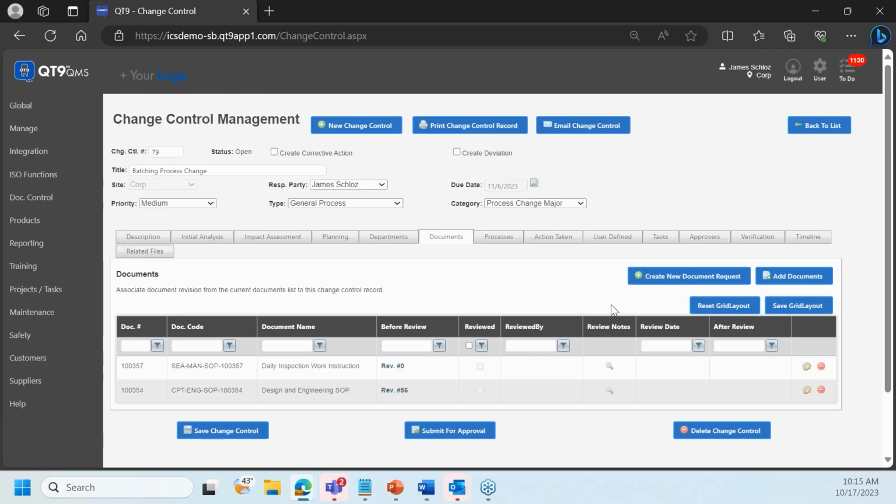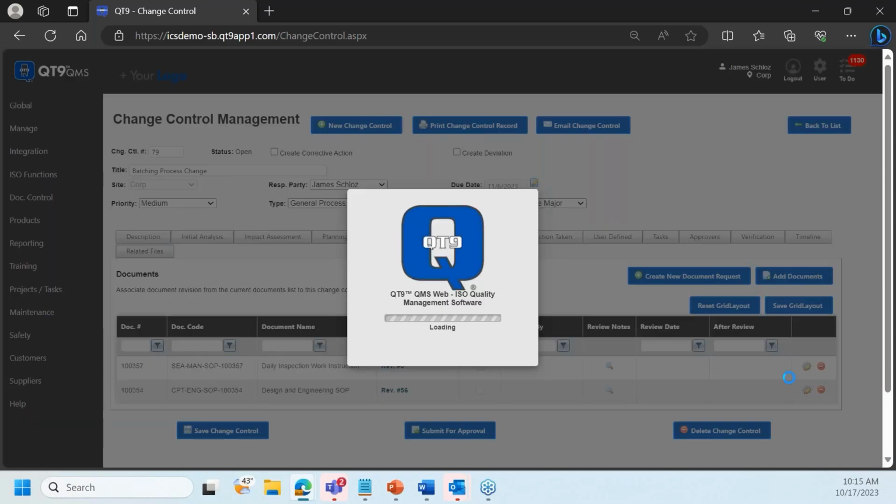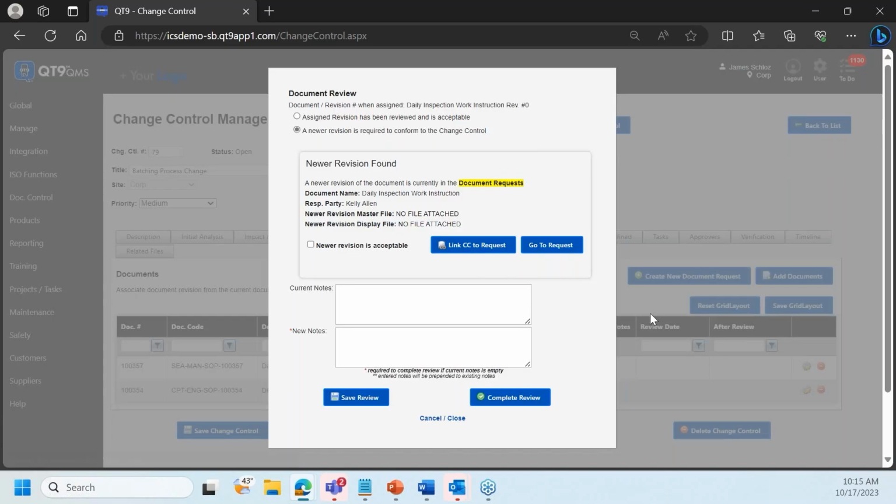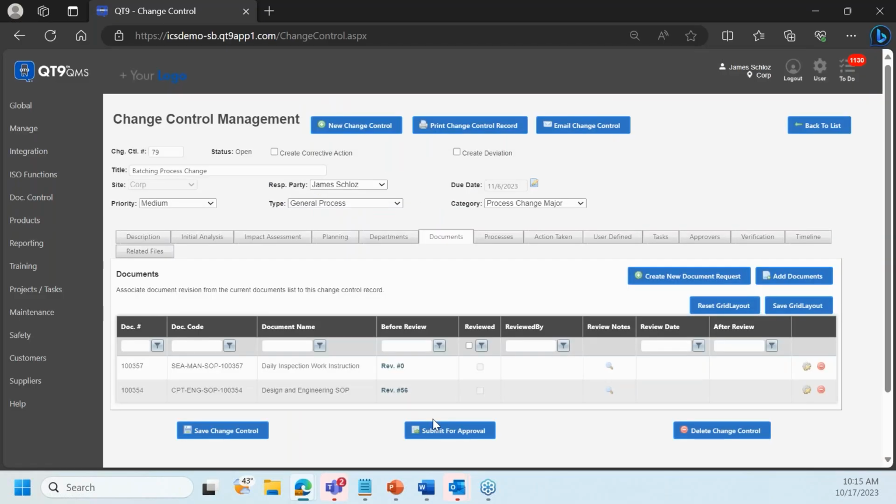And of course, you can use this area to prompt that change as well. So when we look under here, I can decide that new revision is required. I could, in this case, create the revision request. In this case, this revision has already been started, but I can track the progress here. All right, so as you can see, there's a lot of integration between change control and document control.